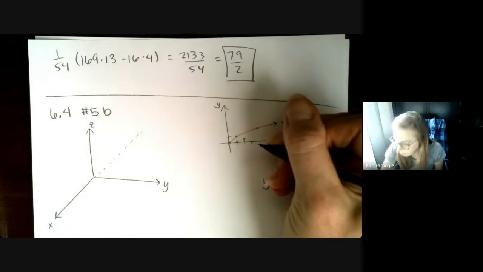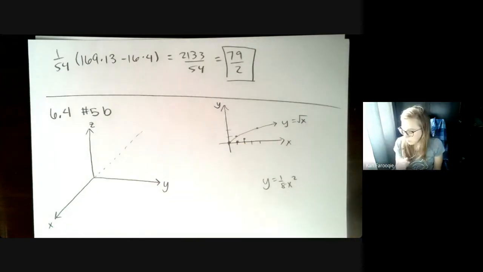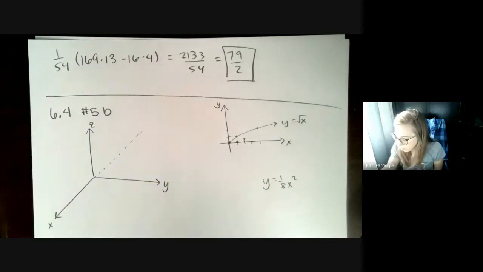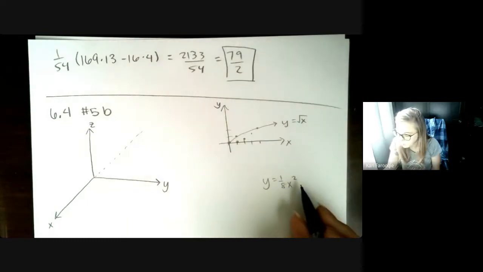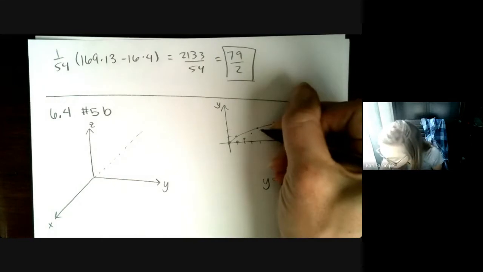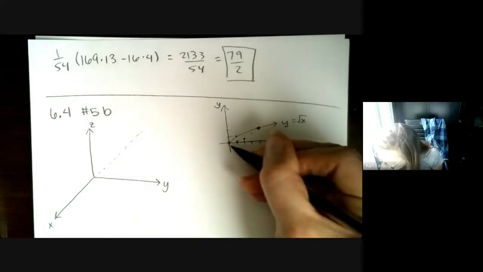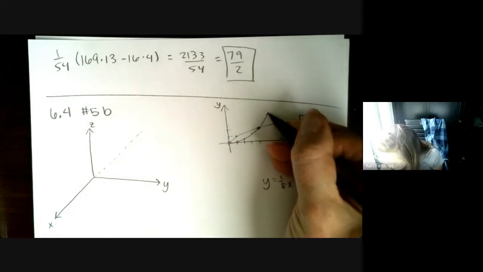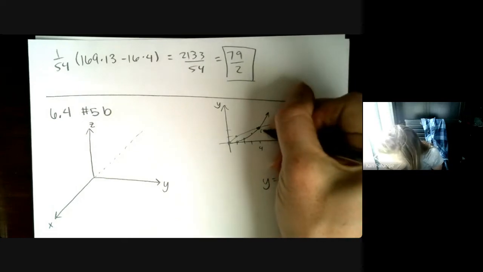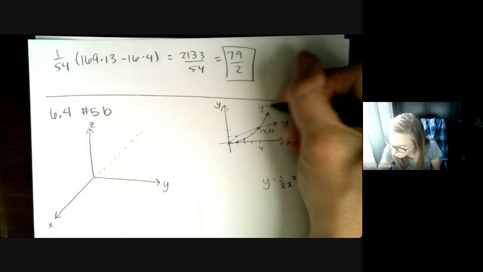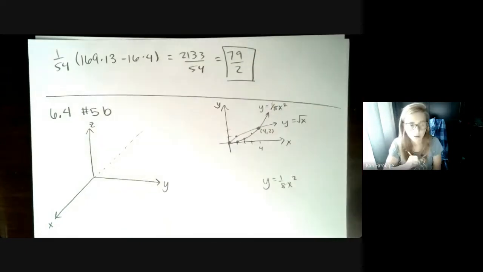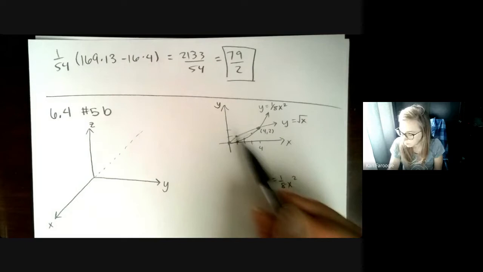I should have scaled this a little bigger, but you can kind of get a sense for what this looks like. And you can even graph it in your graphing calculator to check. And then 3 squared is 9. So we're up to a little bit more than 1 here. And then 4 squared is 16 divided by 8 is 2. So you end up getting these two graphs to intersect at the point (4, 2). This one is y equals 1/8 x squared. So this is what your base is going to look like.